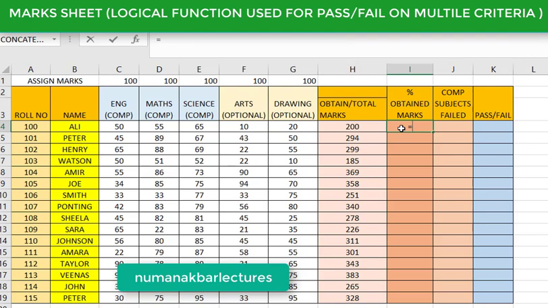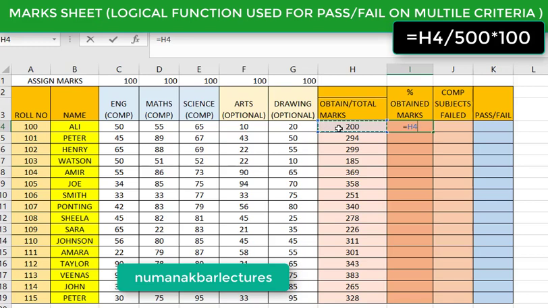We apply the equal sign, then take the total marks obtained by the student divided by the total marks of the exam, which is 500, meaning 100 for each subject. Then by multiplying with 100, we'll get the percentage.